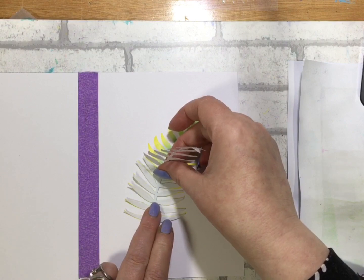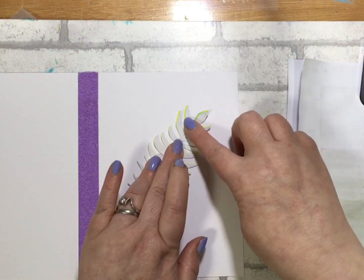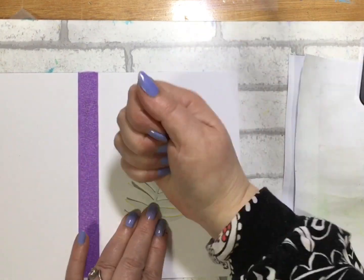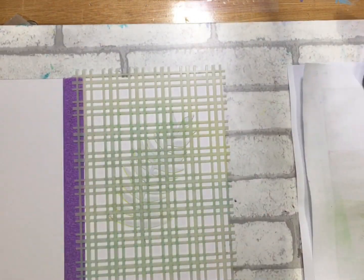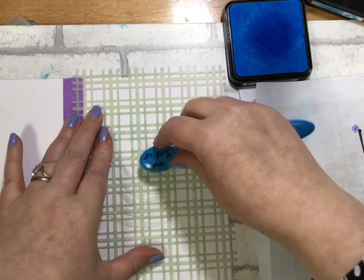So we're going to line that up. Hasn't got to be absolutely spot on. There we are, and again plenty of little presses just to secure that over the image. Let's stencil now. So this one is called Checked or Checkered. It's Lisa Horton, and we're going to use some blue ink now.